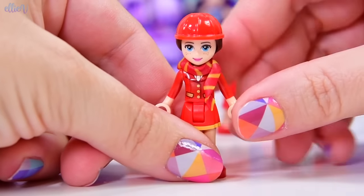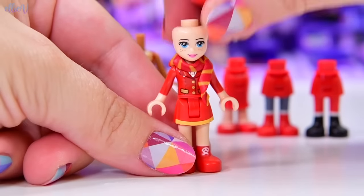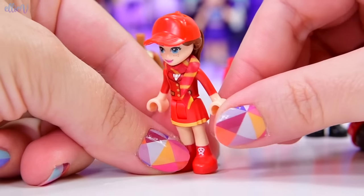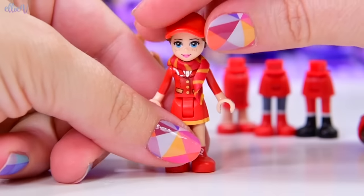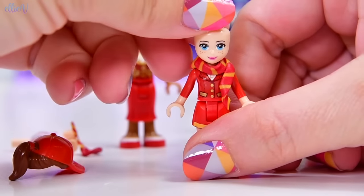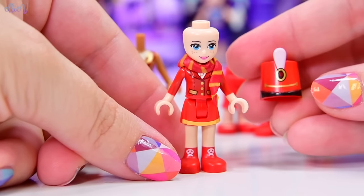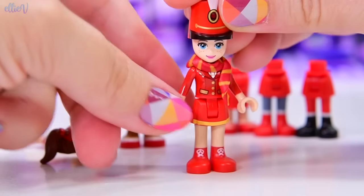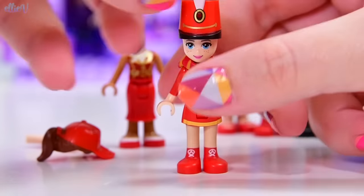Hair? Should she be a construction worker and need a hard hat? Or need a hard hat for any particular purpose? No. She could be out at a sporting event - she's got her cap on, she's got a scarf to keep warm. That looks really cute. But I haven't looked at all the red things yet, so we have to check them all out. We could have her in the marching band. Without the scarf, that outfit would actually work really well for marching band. I have to remember this for future.